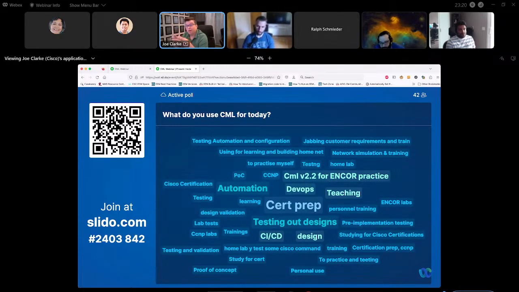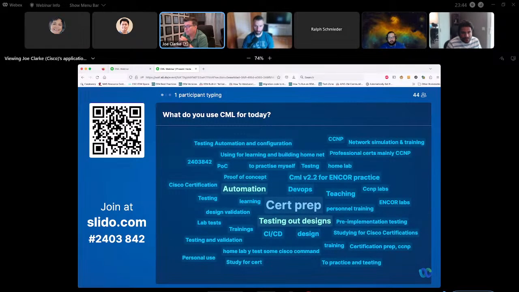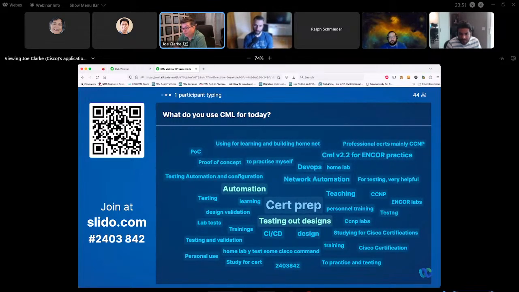It gives you access to modern operating systems and modern features for you to test out what networks look like today and ignite that spark that you might have in terms of wanting to build networks and wanting to be a network engineer. So I really like that people are using it as a home lab or augmenting it: I've got one or two physical devices and I can augment my home lab. These are great use cases, some great things that you're using CML for today.